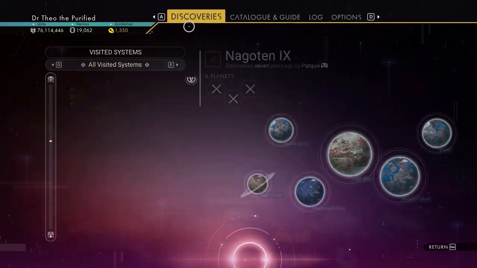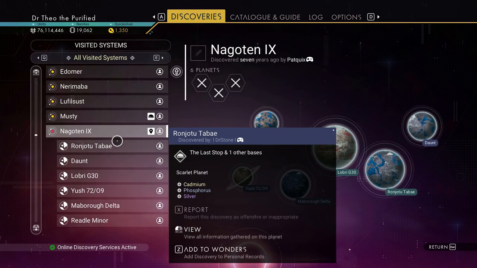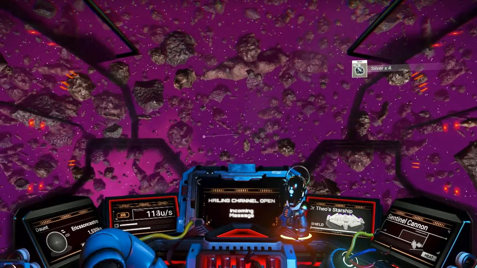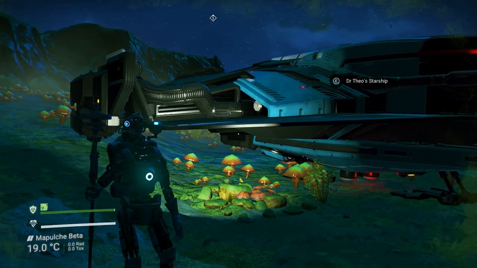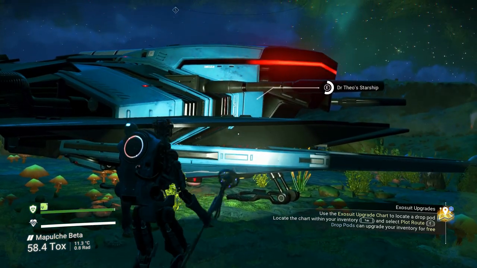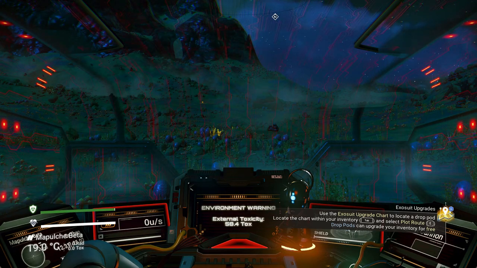in this system, it looks like there's no space station. Okay, so let's go find a base to land at. I actually ended up in a star system with no trading posts. This requires trading posts to work right.